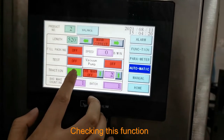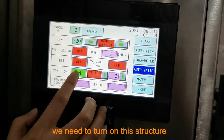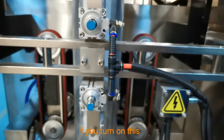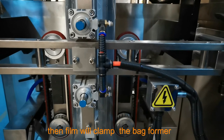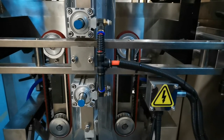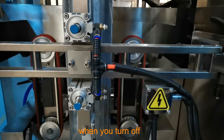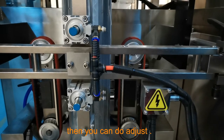Checking this function, when we start to do the packing, we need to turn on this traction. The traction means this film. If you turn on this, then the film will clip the back burner. If you want to do some adjustment, when you turn it off, it will open. Then you can do some adjustment.